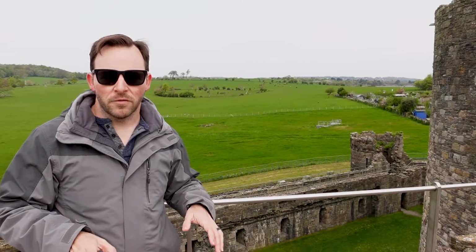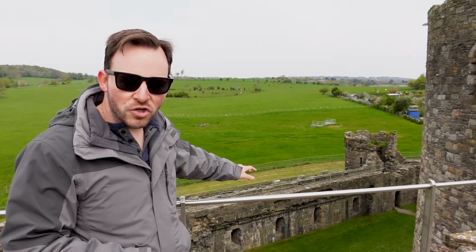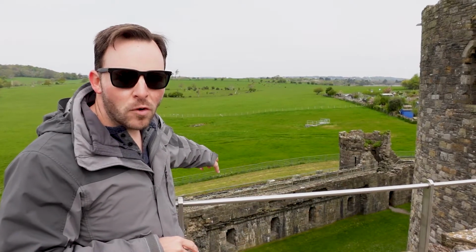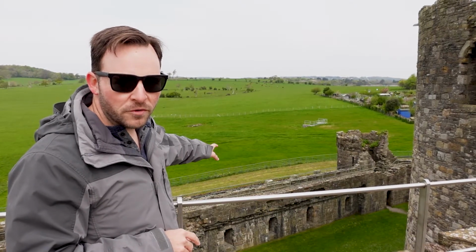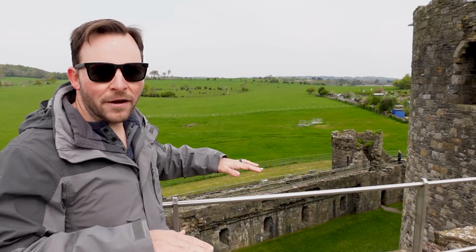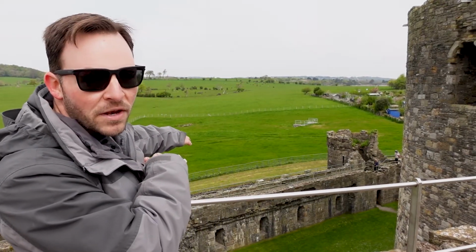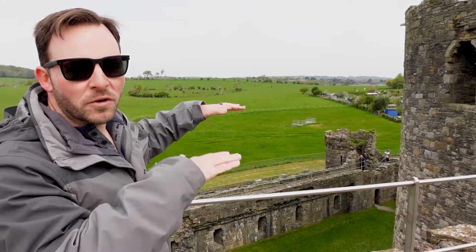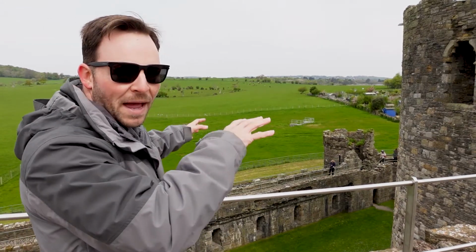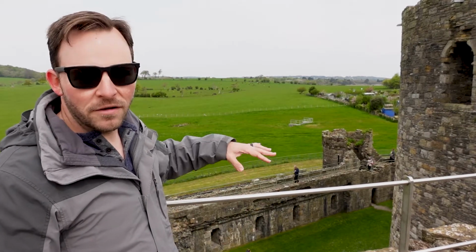We are on top of the inner walls, and if you look out, you'll see the outer walls. Now, if you imagine an army deciding to show up and trying to siege this castle or attack it, they'd run up and start attacking the outer walls while the outer wall defenders are shooting with crossbows and anything they can. But if you notice, they're so much lower. We're higher, so we would also be up here and on the levels below us shooting at the invading army, not hitting the people below us because we were higher up. If those walls were breached, they would retreat back to this wall, come up, and we would continue shooting again, and then they would have to get through the interior defenses.